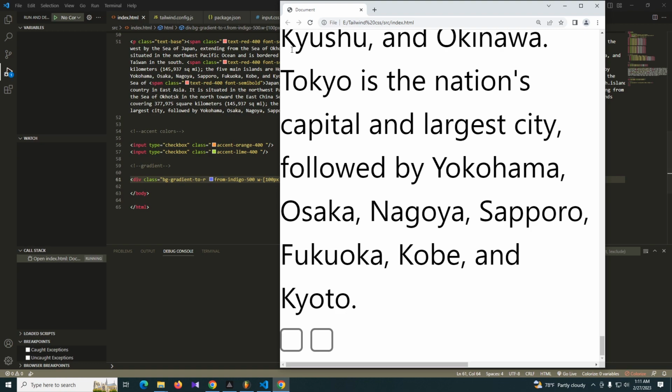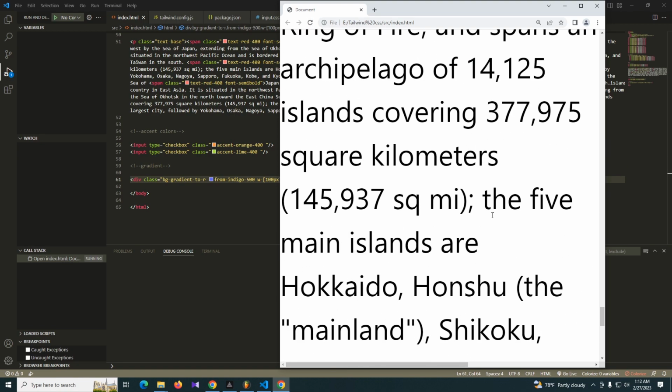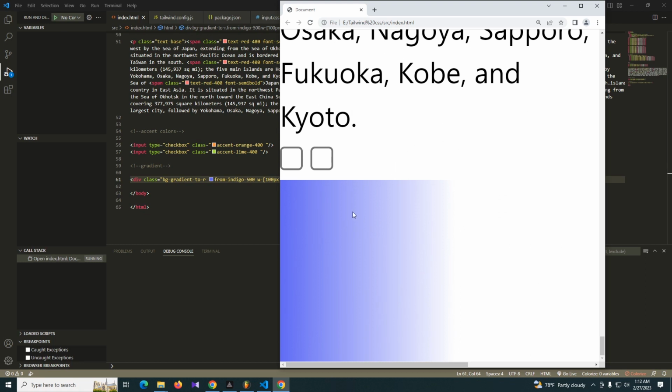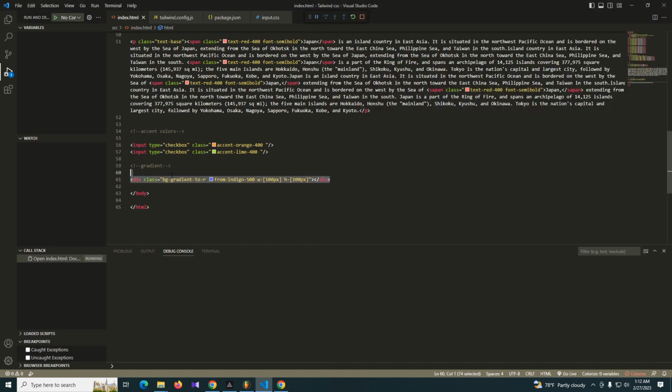Okay, save. Now you can see our gradient starts from indigo. We have not applied a to or via color. Via means it allows a middle color, and I will show the next use case.